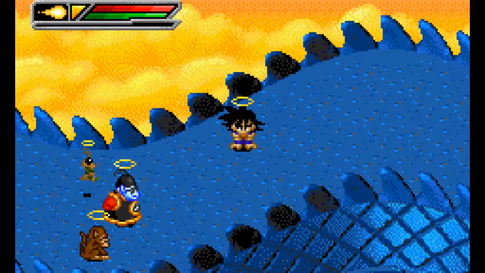And as you can see, Goku is doing push-ups. Each different sprite will do their own thing if you leave them sitting for a while. We'll find out what they do later if I want to show that off.